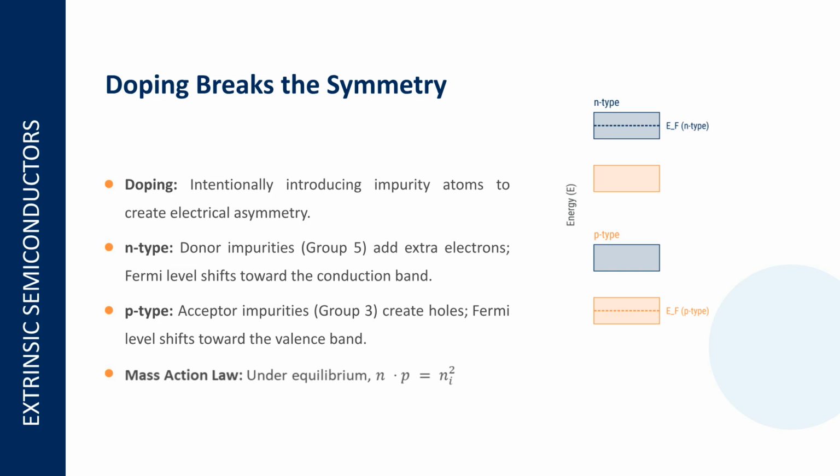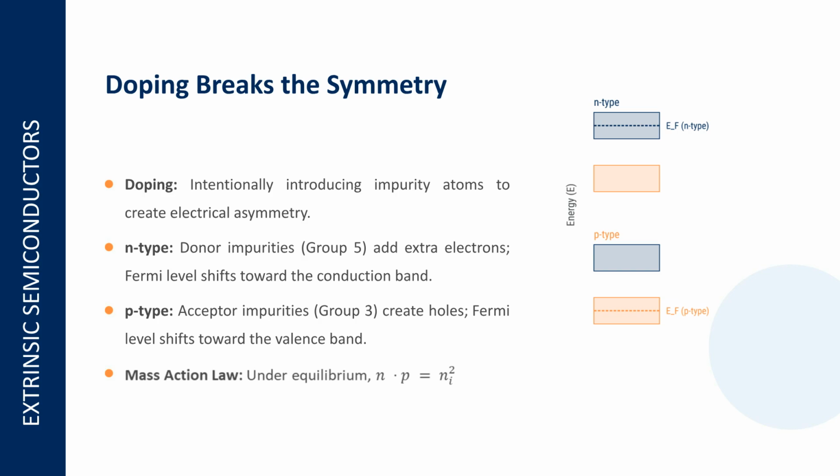Let us look at two types of doping. First, we have n-type doping. If we introduce an atom that has one more valence electron than the host atoms, known as a donor impurity, that extra electron cannot tightly bond into the lattice. It requires very little thermal energy to break free and enter the conduction band. Because we are adding negative charge carriers, we call this an n-type material. In an n-type semiconductor, electrons are the abundant majority carriers, and holes are the scarce minority carriers.